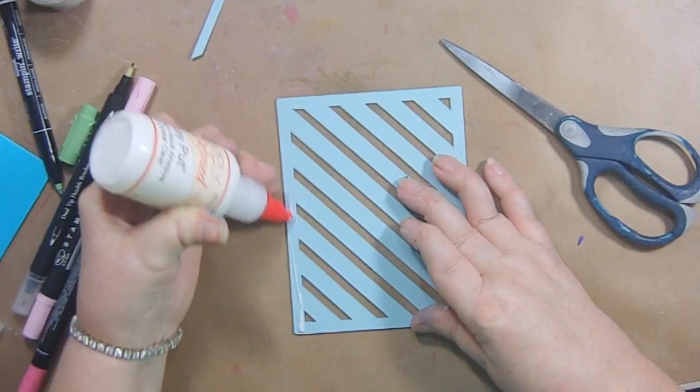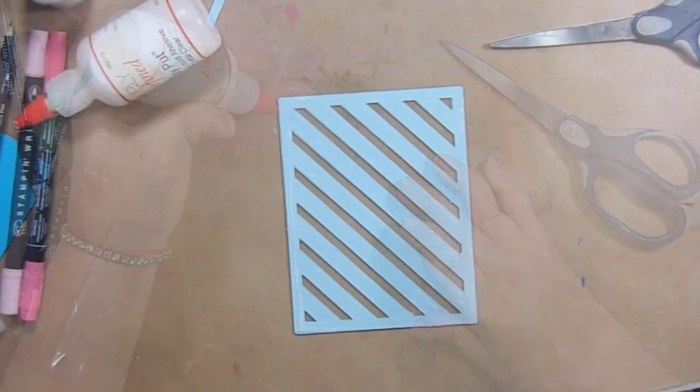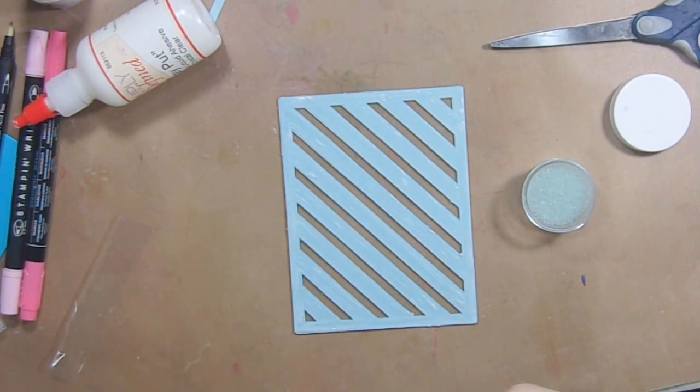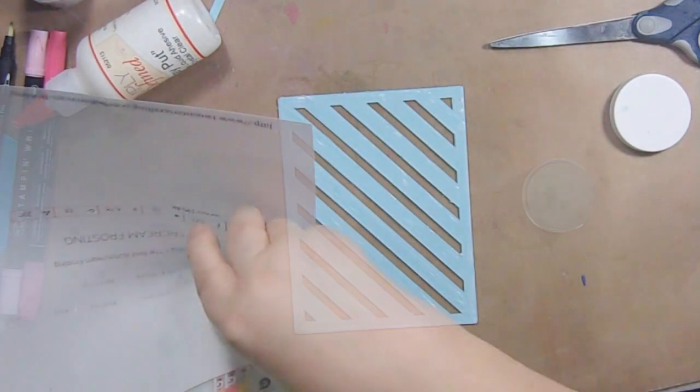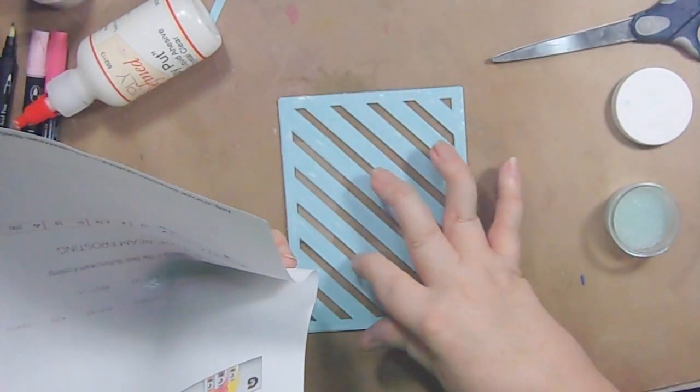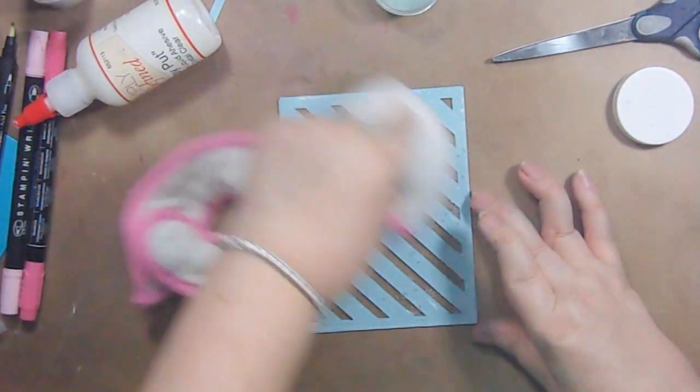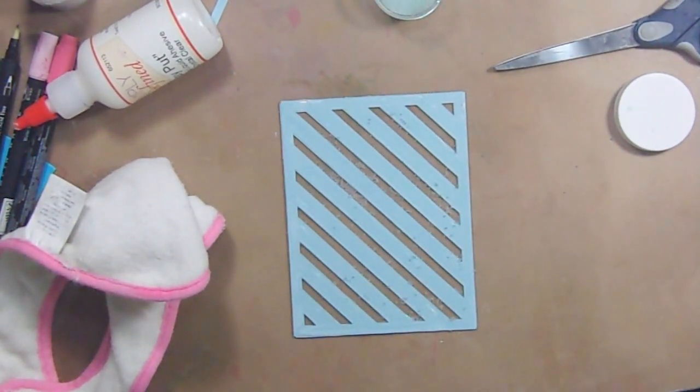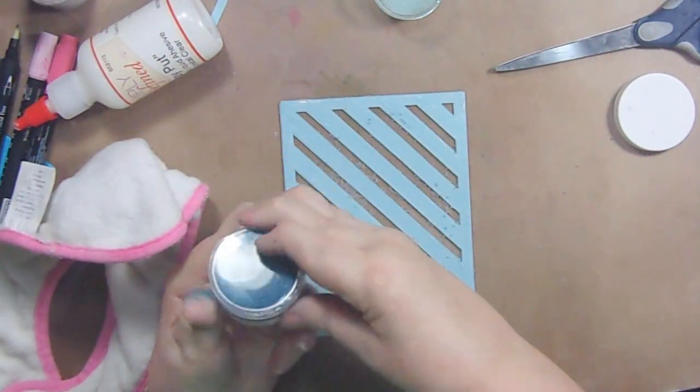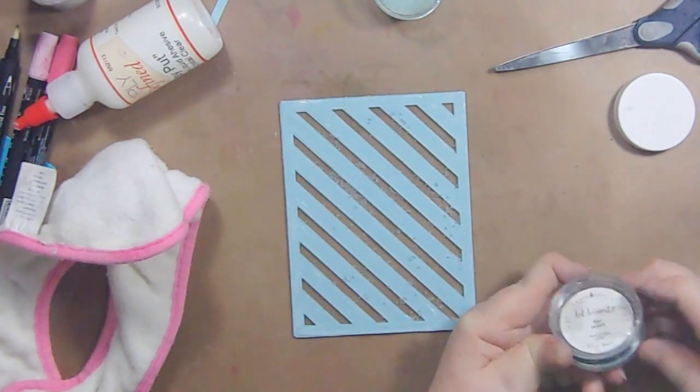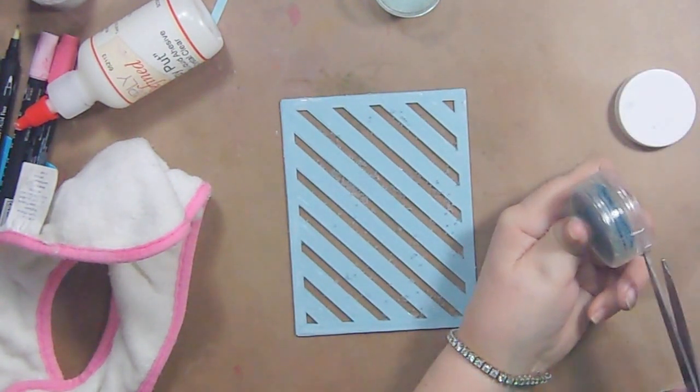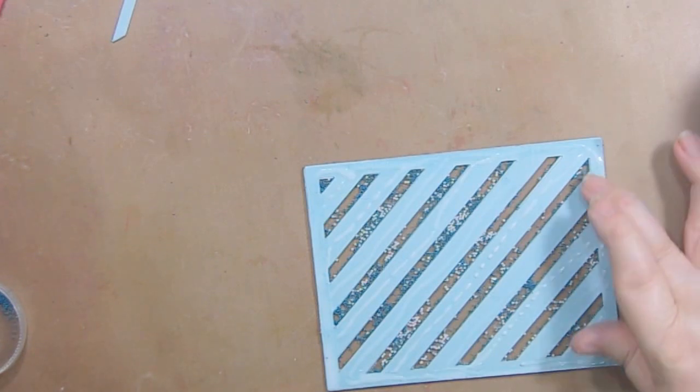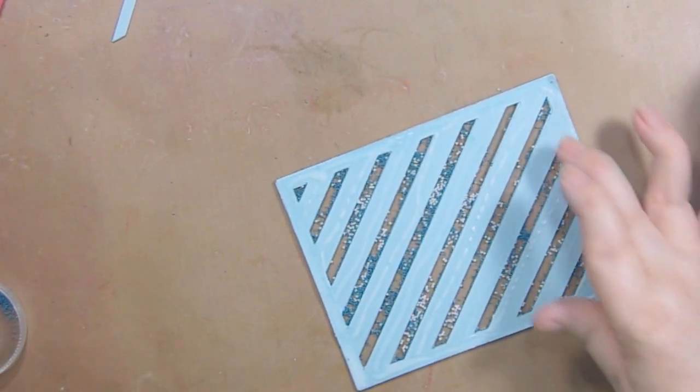Now all I'm going to do is put these in a little funnely thing. I've got to find a funnely thing. Let me see if I can do this. Wipe it off the top. Then I will get my next color and see how much of a mess I can make with them. I don't have to put a ton on, I just want to have a few in each row. But of course that's working out like I've got a thousand in each row. So what I did was I put my little beads in, that was a nightmare.